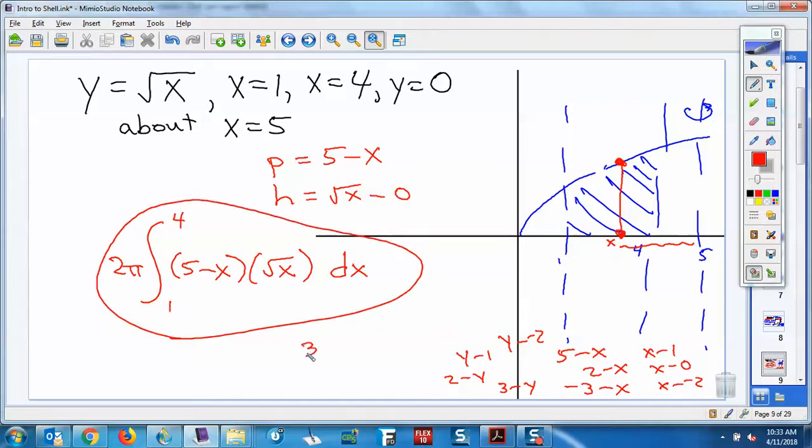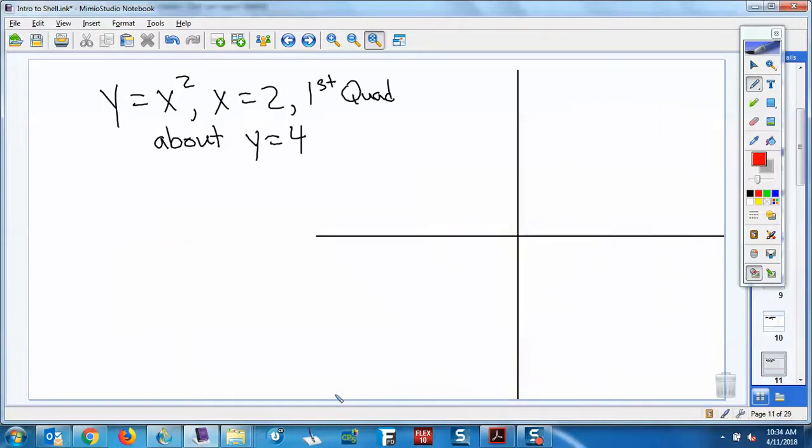And if you type that in, I'm pretty sure we checked it in the other class. You type that in, you're going to get that same answer, 328 pi over 15. So once you get the hang of this, look how much less work that was than the one we did earlier. Okay? So now sometimes shell method is not going to be that much of an advantage. Okay? Sometimes it's about a 50-50 deal. So then it's just kind of up to you which one you like better. To be honest, sometimes people like shell method better.